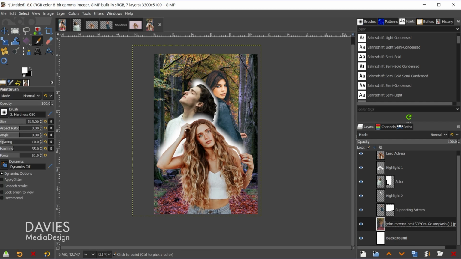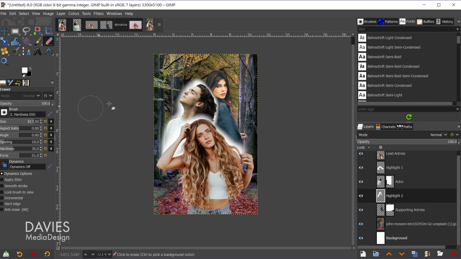So now we'll come back up to the paintbrush tool and continue with our highlights. So here we have a highlight, and actually I'll hit Control Z. I actually want to get rid of this highlight here, so I'll grab my eraser tool, increase the size of the brush, and we'll just sort of have this fade out a bit there. And then grab the paintbrush tool, come back to this Highlight 2 layer, and that's going to be this layer here around the main actor. So we're just going to paint that highlight there, and we can always grab the eraser tool and just sort of bring that in a bit.